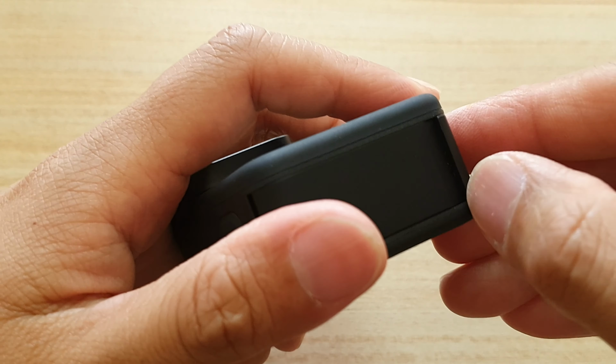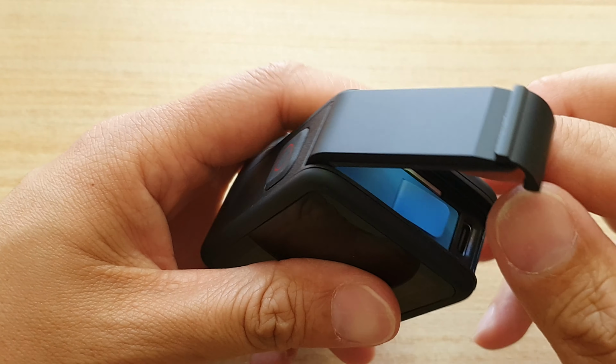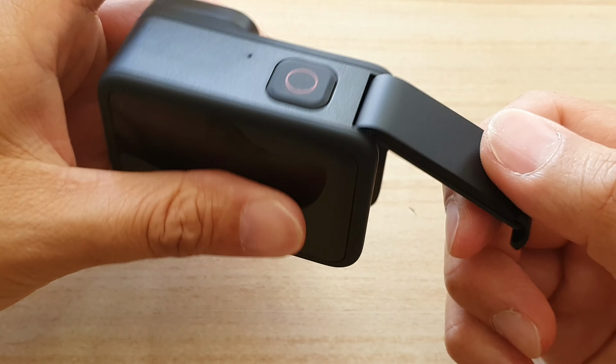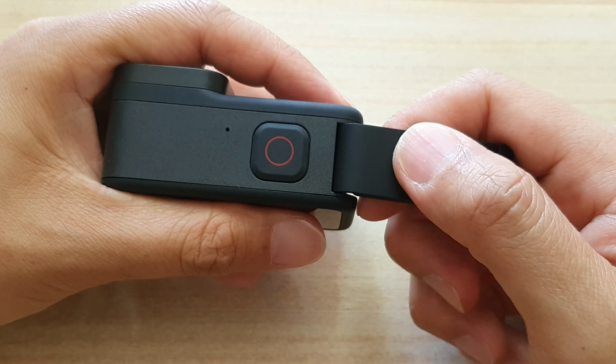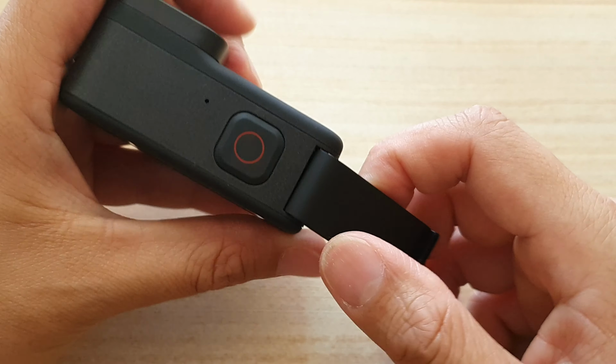You can see there is a latch right here. We just need to pull out and then lift up. Once the door has come up, all you have to do is just pull out the door. Now you have to pull out with a little bit of strength. It does not come out easily, but you can.